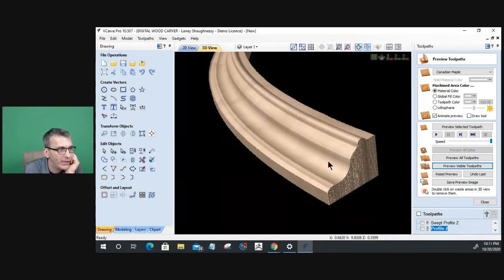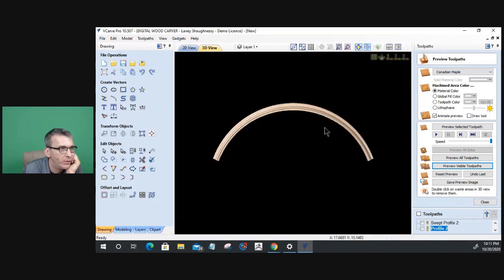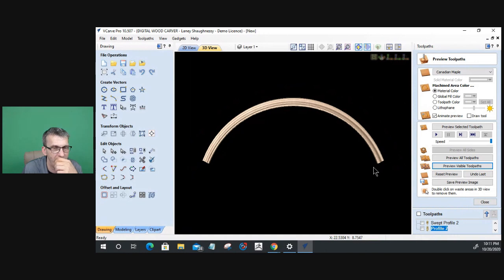We can really do some pretty cool things with trim and stuff with the molding tool path. No matter what the object is, you might be doing a clock face and you might need a round piece of trim that has some kind of decorative molding on it that you can just cut right out and pop right on that clock face or whatever the case may be. So various projects and all.